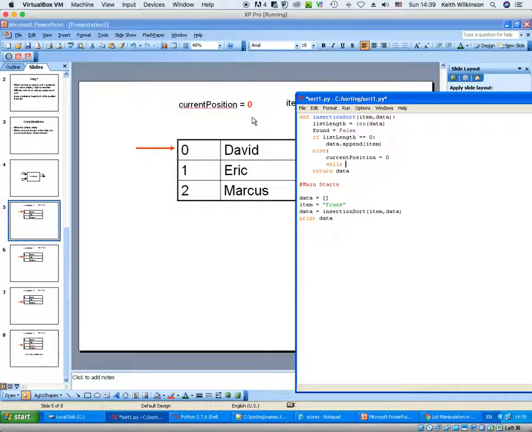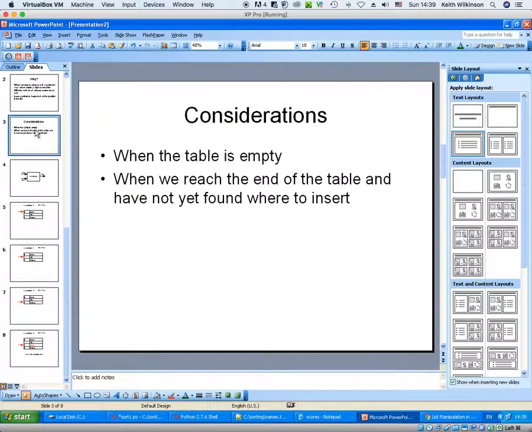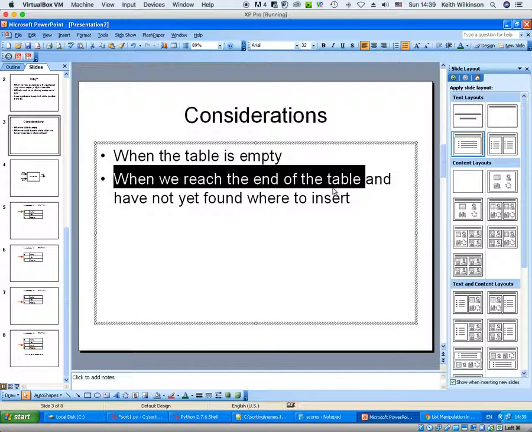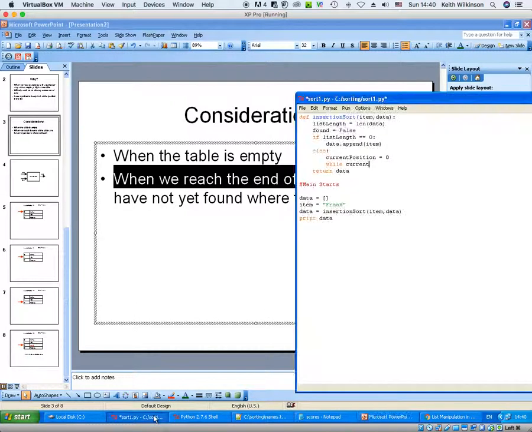So I'm going to check, first of all, this problem back here, if we've reached the end of the table. That is my first check that I'm going to be doing. So while the current position is less than, well, if we think back to when we did this, we found list length.